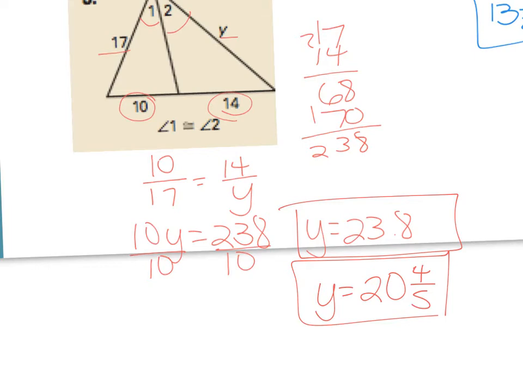Alexis? Can you simplify the scale factors? Like for the other ones, you simplified it? So what did you do, 10 to 14? If I did 10 to 14, then I would be able to simplify it. Yep, 17 over y. You should have gotten the same answer, right? 5, 7, yep. Sorry. How did 23 become 20? I wrote it wrong. 23 should have stayed 23. Yep. Thank you. Anybody else set it up differently? All right, so same thing on the test. It's going to give you a diagram or information, and you're going to set it up as a ratio, a proportion, and then you have to solve it.